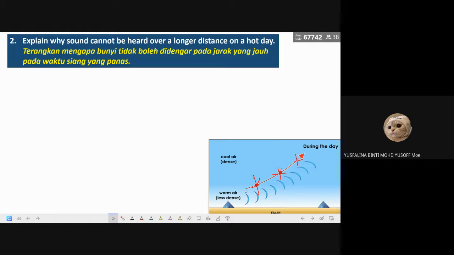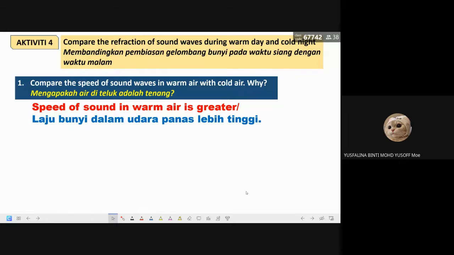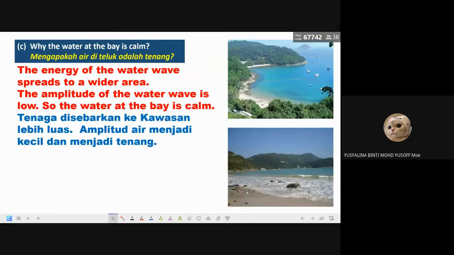Teacher, can you move to the previous slide, that A part? This one, is it? Oh, you want to copy down the answer, is it? Never mind. I will save this as a PDF, then later you can copy down. I will save all of this as PDF and send it in the group, okay?